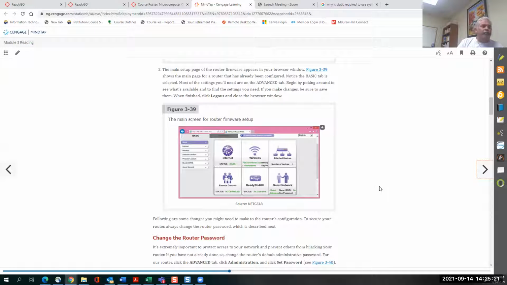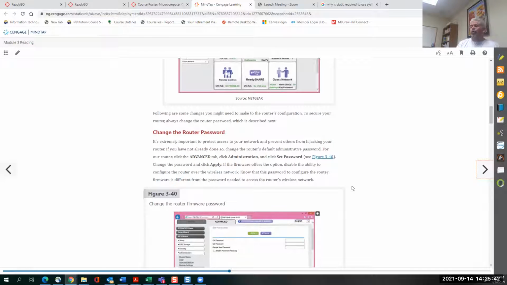Does the manufacturer still support it? If the manufacturer doesn't support it, and the manufacturer is the one that is helping you stay current on the security, that becomes a vulnerability and we don't want to have any vulnerabilities. It's like walking away from the house and leaving the front door wide open. Do not ever use that default password that they give you. Change it, make it something else.